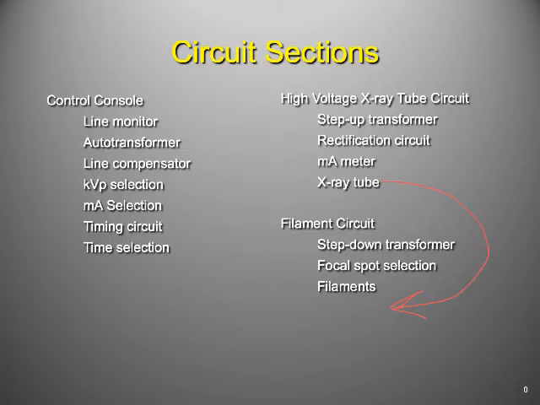After the step-down transformer, that powers the cathode portion of the X-ray tube. And the focal spot selector, I said we'll wait just a little bit on that, but it has a small and a large focal spot. We'll talk about why that's important and those different filaments that are related to that. Okay?